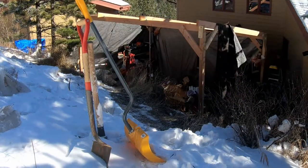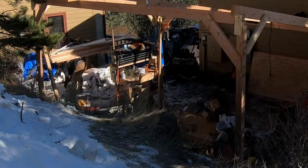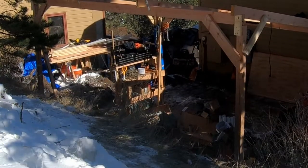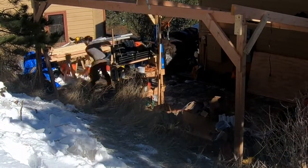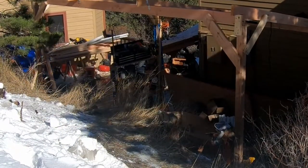After removing a slew of accumulated ice I stripped the tattered tarps off the frame. There was this huge pile of rocks and debris on the deck from the excavation which had been fused with snow and ice and was in the way. This was like excavating all over again because all the rocks and dirt had basically become solid and I had to move them all over to the nearby hill.